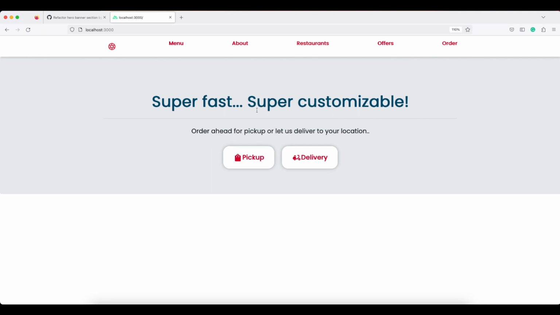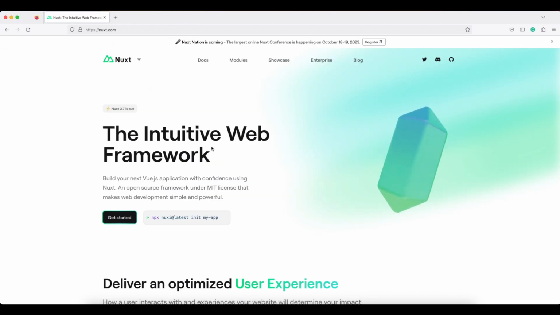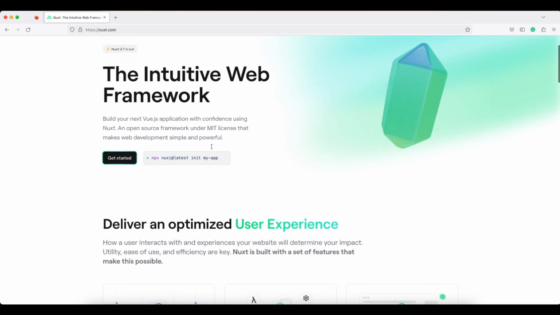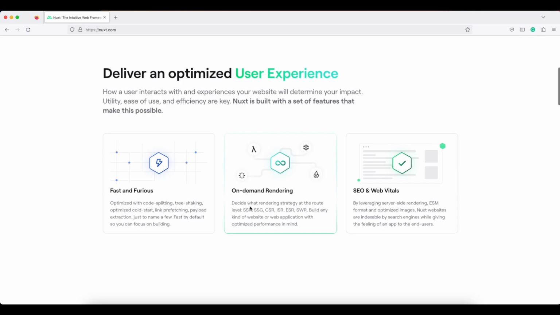This is a front-end application and it is written in Nuxt.js. So Nuxt.js is a popular framework for building web applications in Vue.js. It offers several advantages, such as the options for server-side rendering, static site generation, automatic routing, code splitting, and it is also SEO friendly. Nuxt also has its opinion on the directory structure, so we can better organize our code and files.